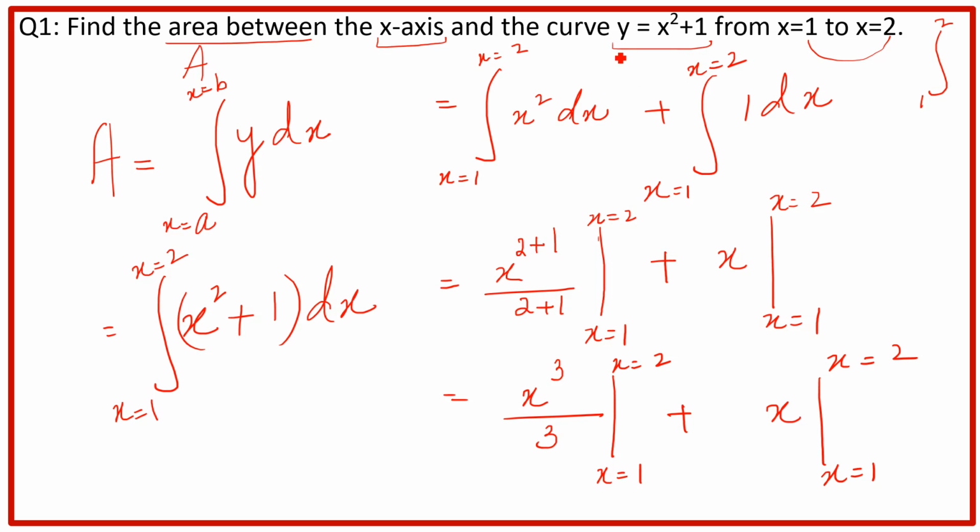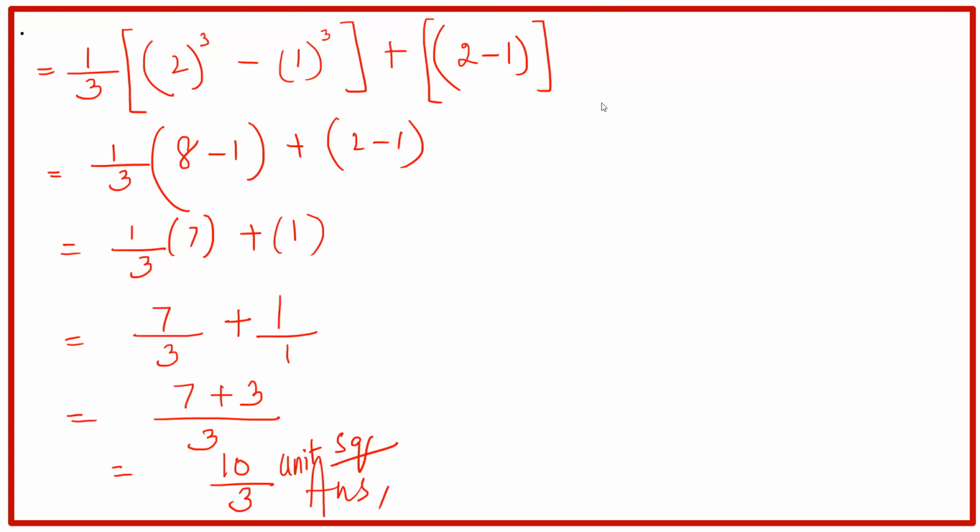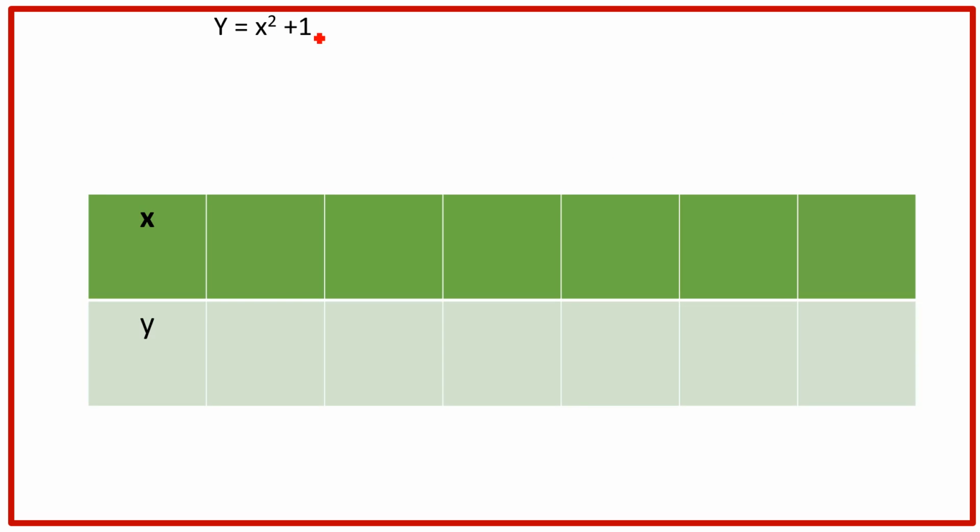I am going to show you how you can make the curve. See, this is the equation, and with the help of this, I will show you how to make the curve. This is y is equal to x square plus 1. Suppose x is equal to -3. You can start from -4, -2, whatever, but I am going to start with -3. So x square means (-3) square plus 1, which is equal to 9 plus 1, and it is equal to 10. So our first coordinate is (-3, 10). Keep in mind, always write down the x coordinate first and then the y coordinate.